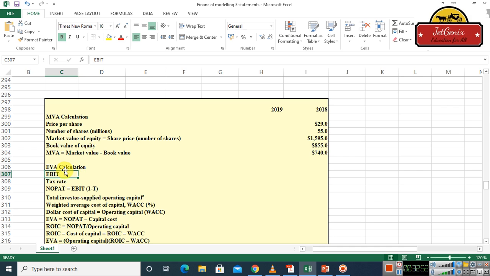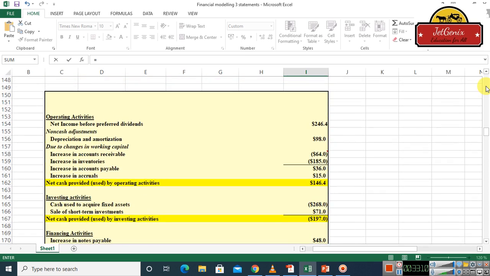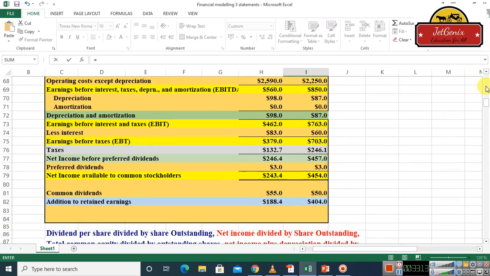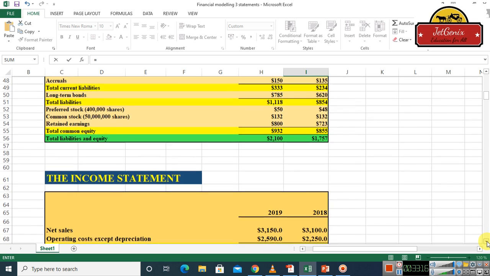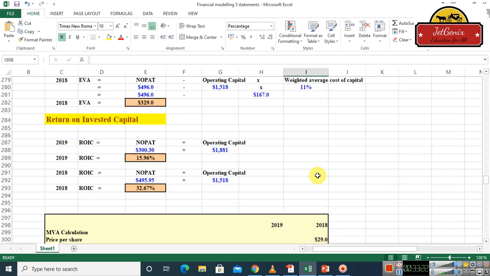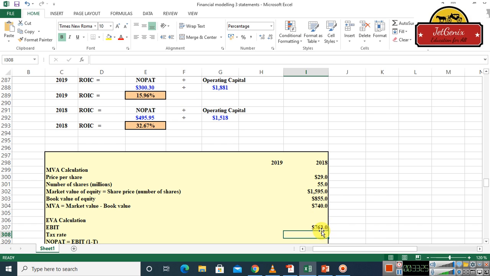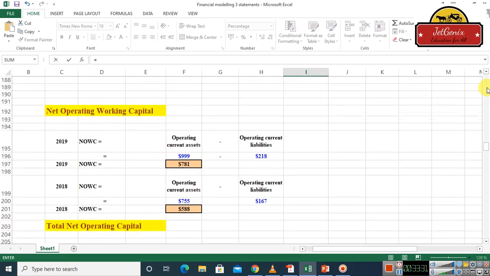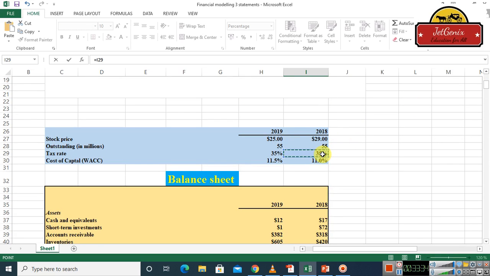Now we are going to calculate the EVA for this company. So first of all, we are going to select the EBIT, or earnings before interest and tax, for 2018. This figure we can find in the income statement. So let's go to the income statement and find the earnings before interest and tax. Yes, this is the income statement, the 2018 data, and earnings before interest and tax is here. Press enter. You see, we found the earnings before interest and tax, and now we are going to select the tax rate, which is at the very top of this spreadsheet. You see the tax rate for 2018, and press enter.